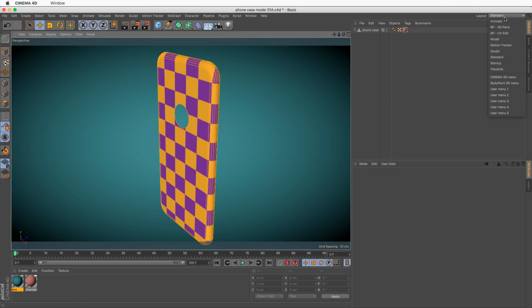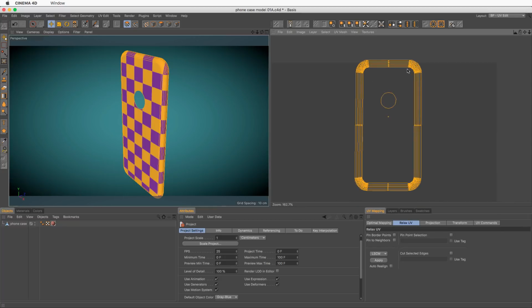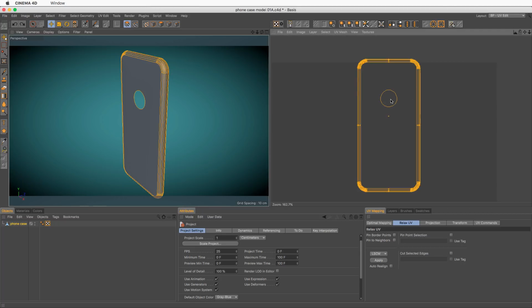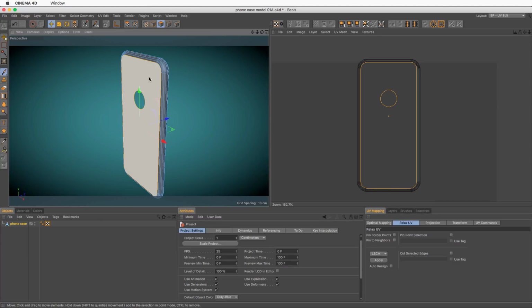Now let's see another couple of cases. And in case you're wondering, this is Cinema 4D Release 18. So let's go back to UV Edit. Now the next thing I want to do is, because I've lost the main shape of the back, I'm going to undo a few times until we get back to this. This is before I did the apply, so undo. Now I'm going to select my polygon, my 3D polygon, not the UV polygon, the 3D polygon. I'm going to select this one over here, and I want to keep this shape intact.